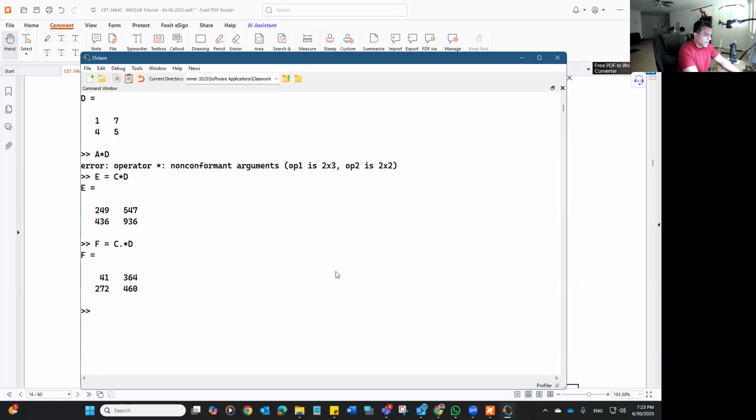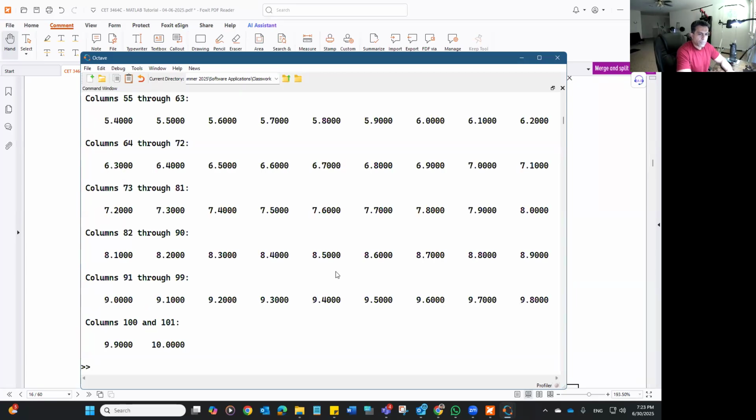Instead of writing a vector x equal to 0, 0.1, 0.2, all the way up to 10, which is going to take forever, you can define this vector if it has a starting value, an ending value, and a specific step size. You define it as start value, step size, and end value. And the whole vector is going to be defined.